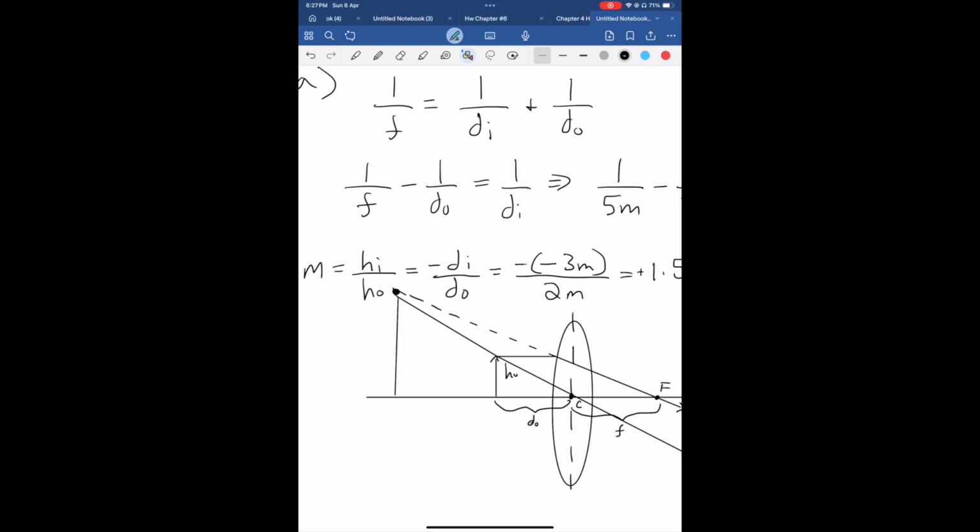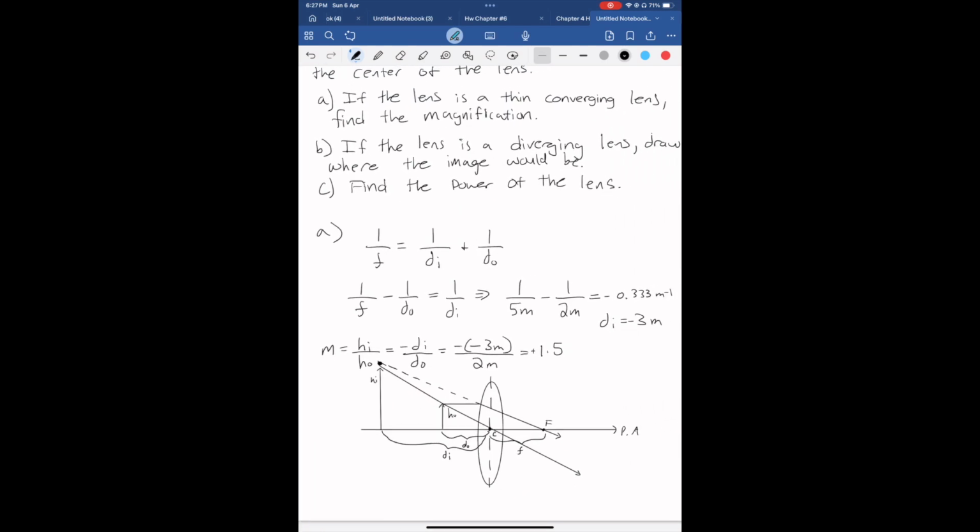We'll draw a line, and this would be HI. And then this would be DI. Now visually, the focal length looks a lot smaller than the DI. That's just because of human error in drawing this diagram. But the focal length in this problem is actually larger than the distance of the image from the center.